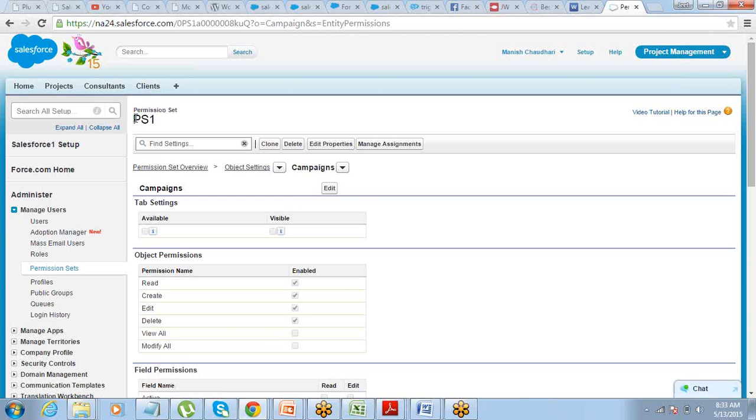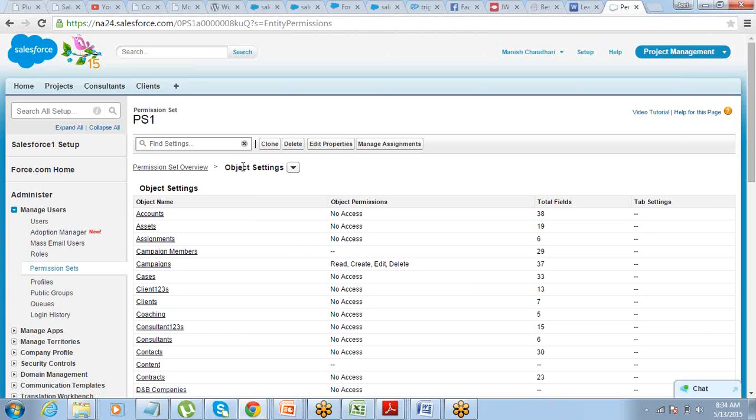So anyone now who gets this permission set will be able to do the following things on campaigns. You can add more permissions also, right, in this permission set. If you want to add more object permissions and all, you can just do that. Okay, so let's say this part is done. Now this is what we have done. Our permission set is ready.